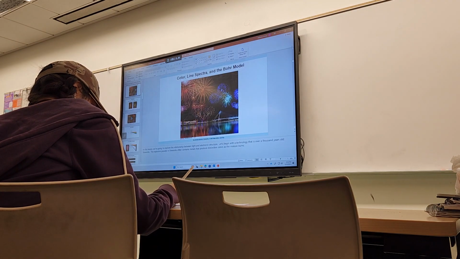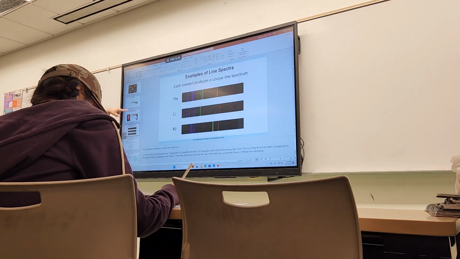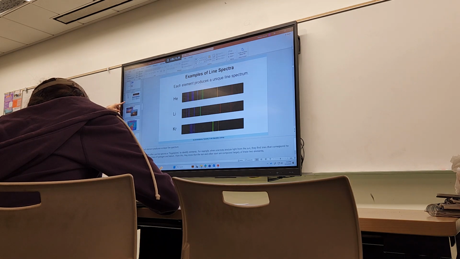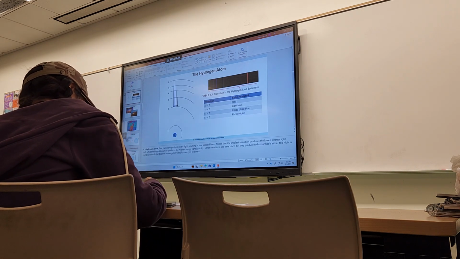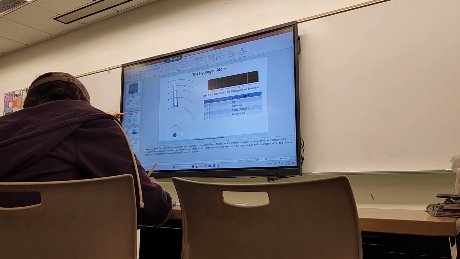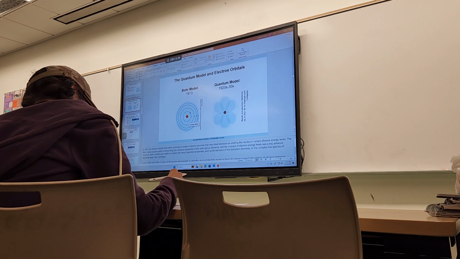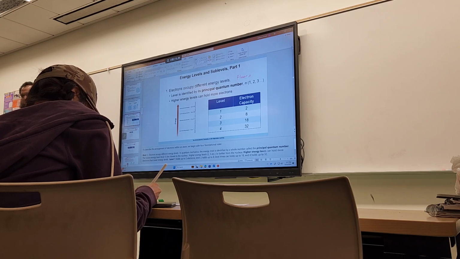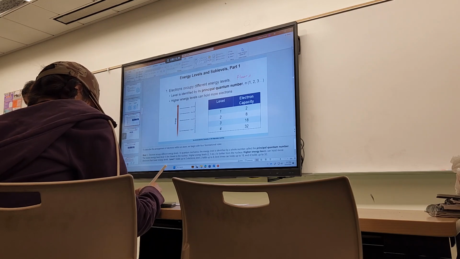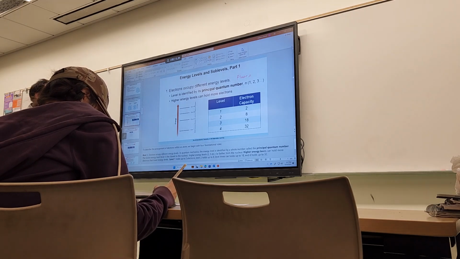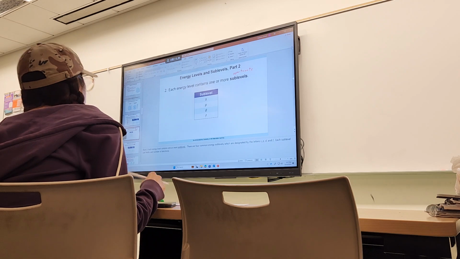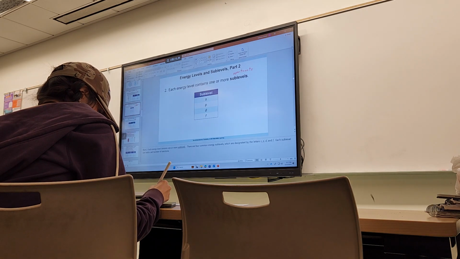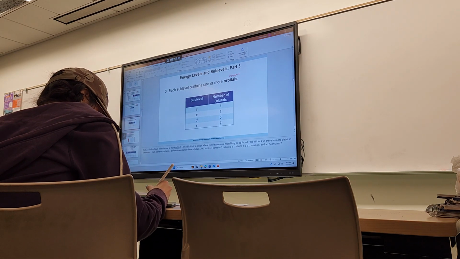Okay, then we talked about different colors, the line spectra. These are examples of line spectra, the Bohr model. You have your hydrogen atom, you have the different transitions, and then you have your quantum chemistry. So we have our different levels: 1, 2, 3, 4, and then within that we have our sub-levels S, P, D, F. You guys remember this stuff? And then within that you have different numbers of orbitals.